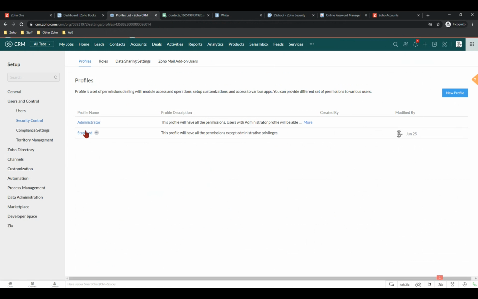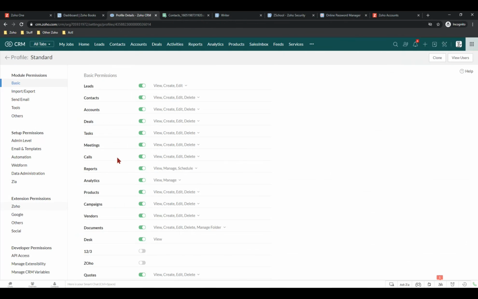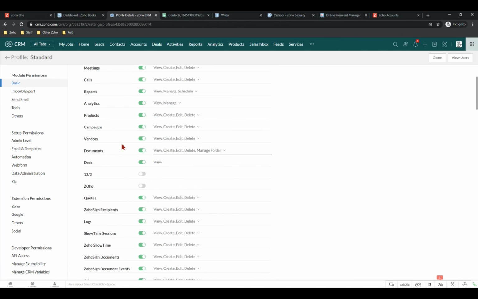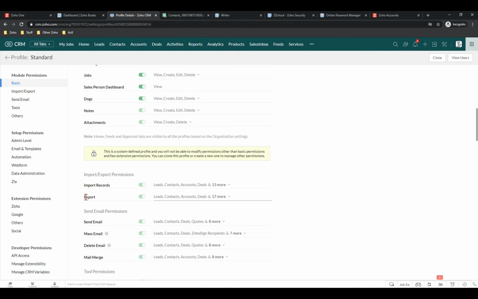And when I click on this, these are all the features in Zoho that standard users are allowed to use. And somewhere down here is export. And I can actually go down here. And if I don't want them to export contacts, you know what, I can't edit this one. It's system defined. All right, we'll do this real quick. We'll clone standard user.